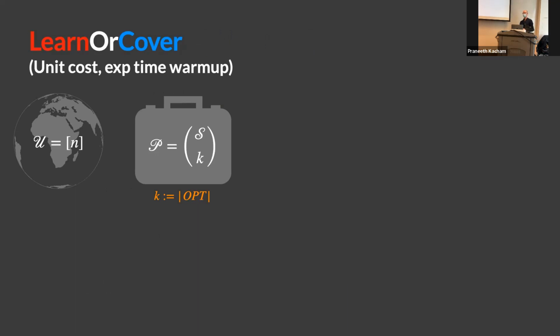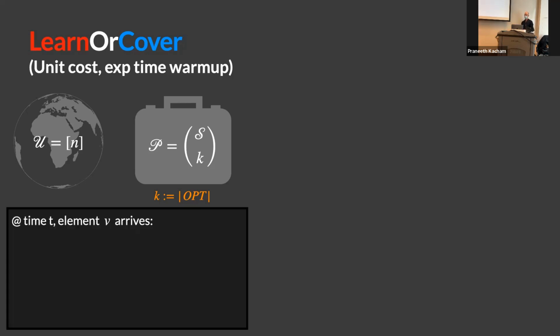The portfolio is initialized to every possible K tuple of sets. So cursive S was the collection of all sets we can pick, and K is a guess for opt. Let's think of K as the size of opt. Using standard online algorithms tricks, you can assume that you just know this value ahead of time. So I'm thinking of P as a brute force enumeration of everything that could be the optimal solution. Here's the algorithm, fairly short.